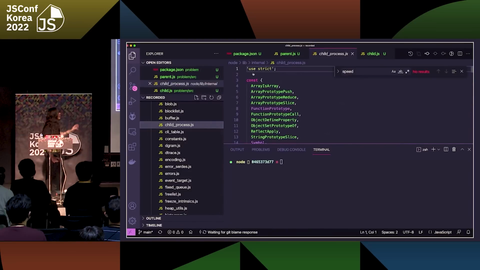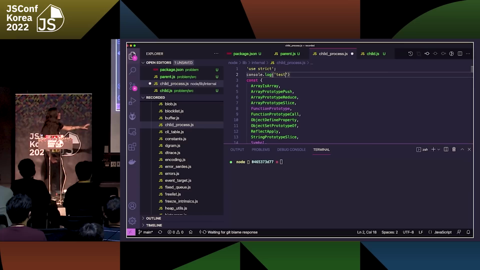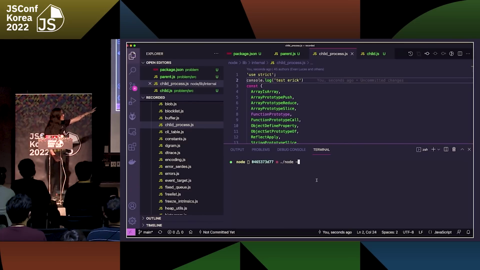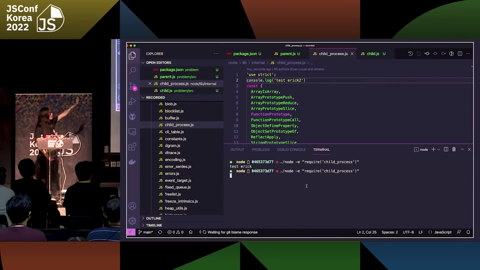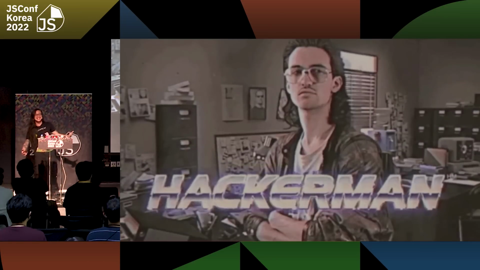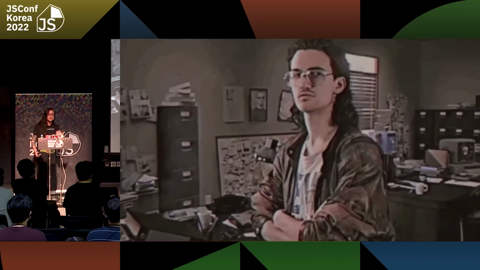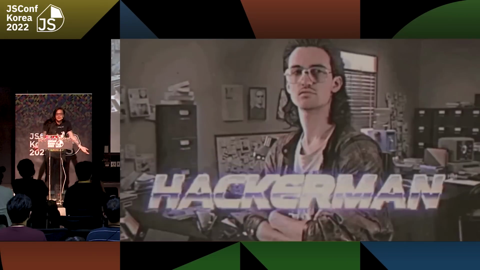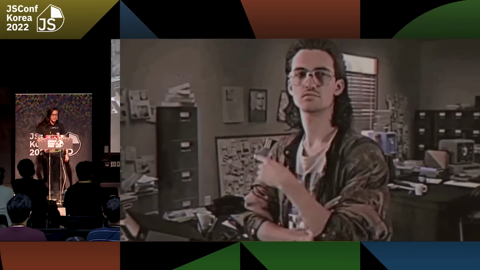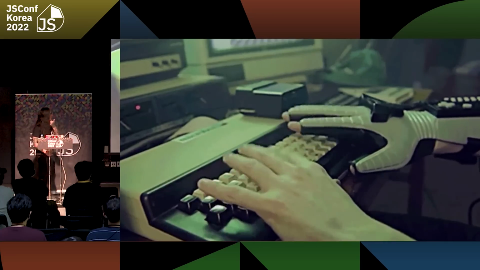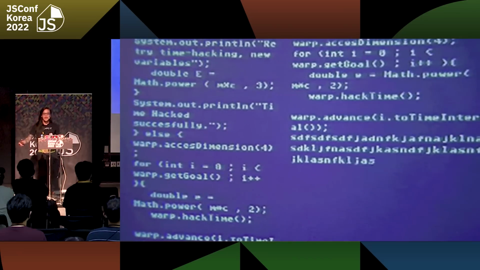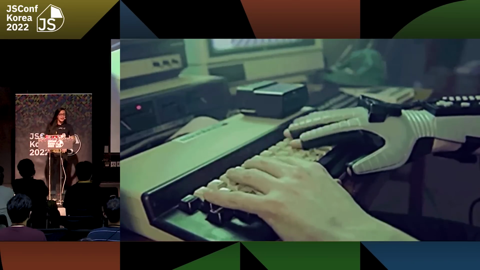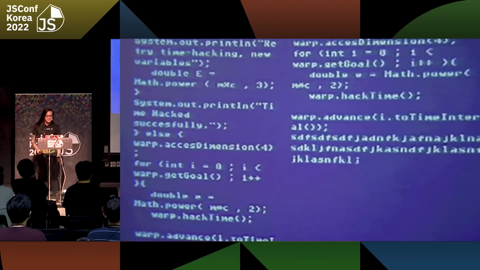After this compilation, I actually got to the file, the child process. I wrote some code there, and I actually executed the Node.js that the compilation process had just made. I was like, oh, it's working. Then I changed it again. I was like, oh, very nice. Now I'm a hacker, man, right? Now I'm able to try working. Now I can print it out. I can debug it. And I can test what's going on, right? It's not that difficult anymore. So I started coding a lot, trying to get some answers. I tried reaching Anna a lot. I think I annoyed her a lot too, but she didn't complain, so it was nice.